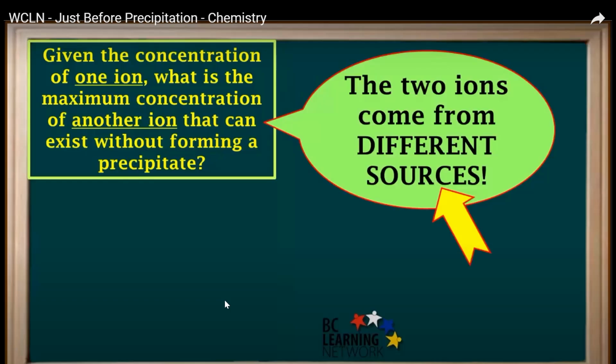So you want your ion concentrations to multiply together to give you KSP. So you'll be using the KSP value here. You'll be given one ion concentration, and you'll need to find the other ion concentration. This is actually the easiest problem of all because we have KSP. Let's just say we've got a really easy one, just A times B. If I gave you KSP and the concentration of A, could you solve for B? Yeah. If I gave you KSP and the concentration of B, could you solve for A? Yeah.